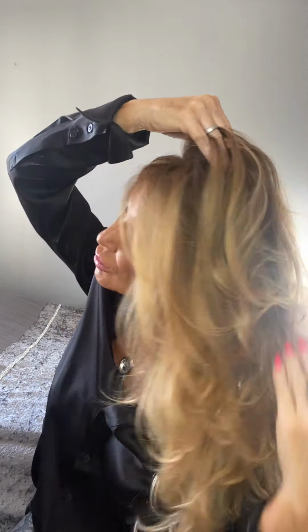So I would just go and pop a little bit of Philip Kingsley polishing serum just through that, and a tiny bit of Paul Mitchell frizz and shine hairspray, and that'll be it for the day.